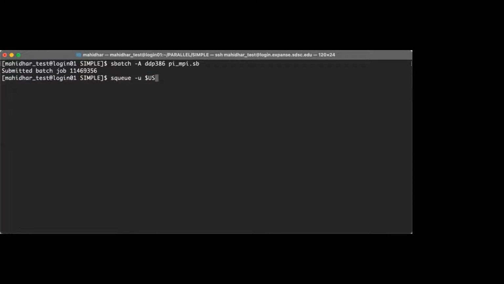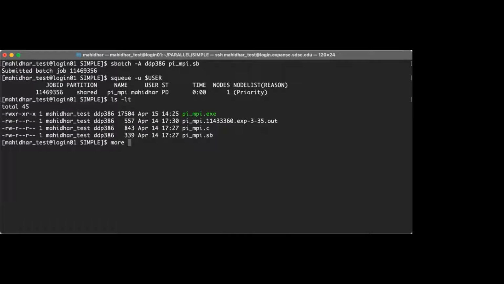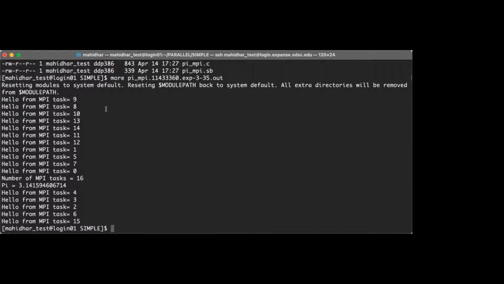Once it's running, and I ran this yesterday so that I don't have to wait for the job to finish, you'll see the output. This was a simple case where, if you remember the pi program, it says hello from each task, and it also prints the total number of tasks, right?